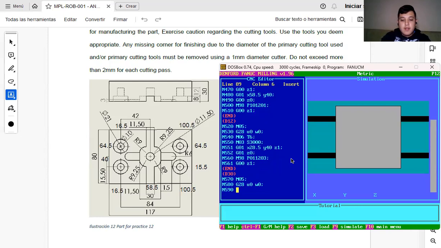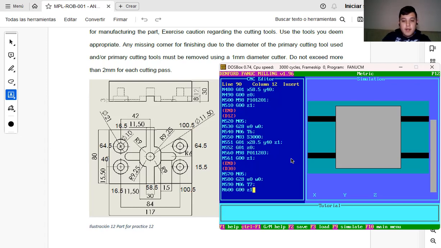Then we have to change the tool. This is the tool number 7. We have to position A 0, 1, X 68.5, and Y 40.